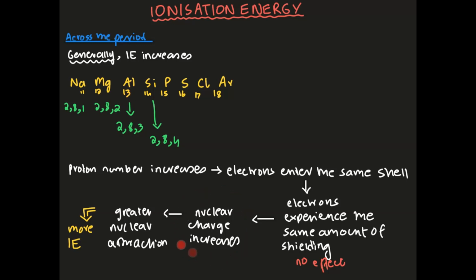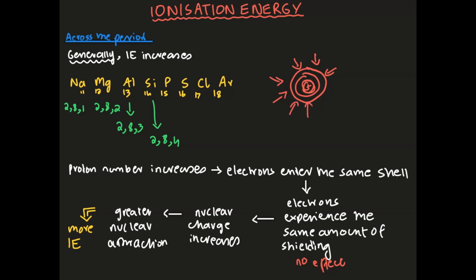However, as you can see, since the proton number is increasing, your nuclear charge is increasing because your protons are found in the nucleus, right? So the overall charge of your nucleus is going to be increasing. So because of that, there's going to be greater nuclear attraction. Now over here, as you can see, you have your nucleus and it's surrounded by orbits, and these have electrons in them. So if your nucleus has a greater charge, then it's going to attract more electrons towards itself.